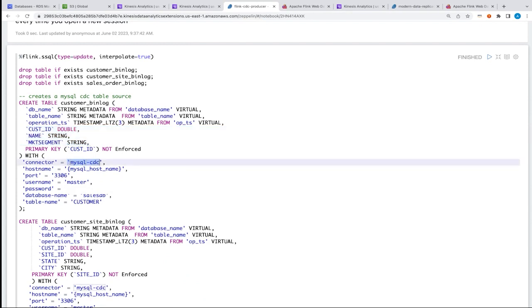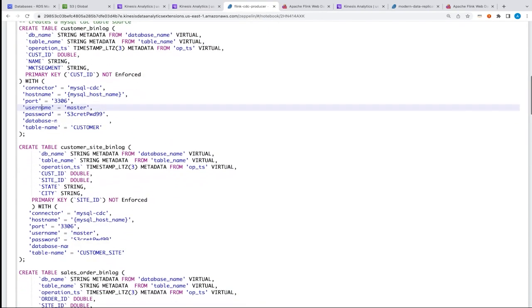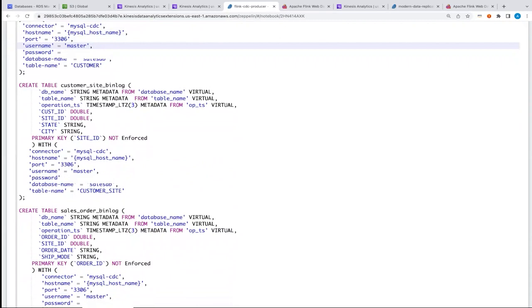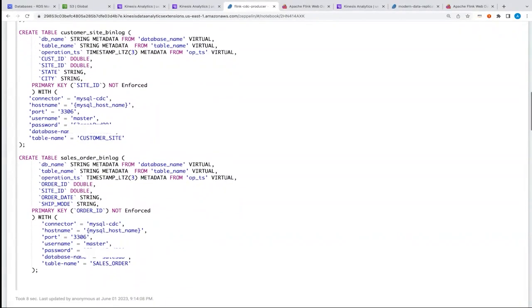I'm using a MySQL CDC connector, for which I provided the Java archive library in the custom libraries part of the application. I will provide the reference link for that. So you can ingest the CDC data the way that I use today without the use of Amazon MSK Connect. If you remember from this slide, I'm using Apache Flink itself to ingest the CDC data without the help of Apache Kafka. The rest is the configuration that is needed for connecting successfully to the data source.